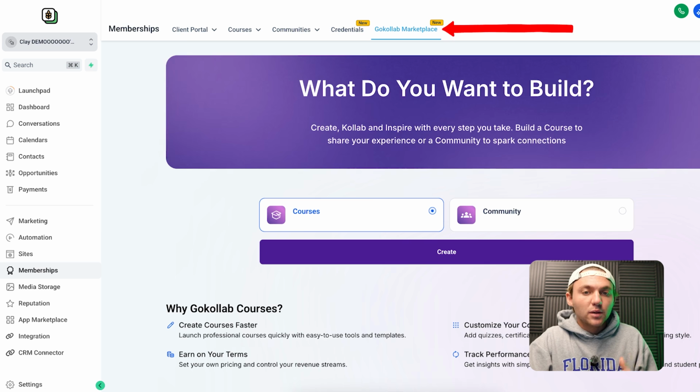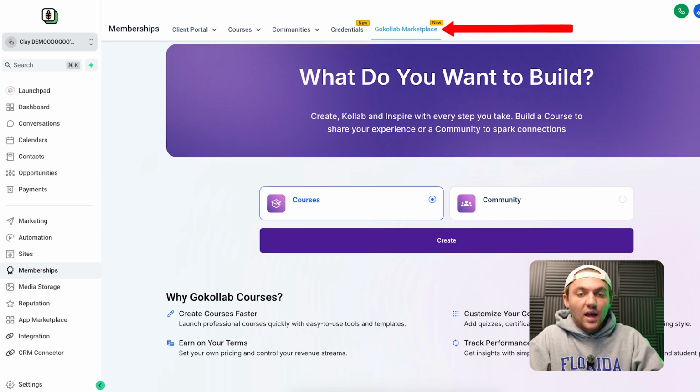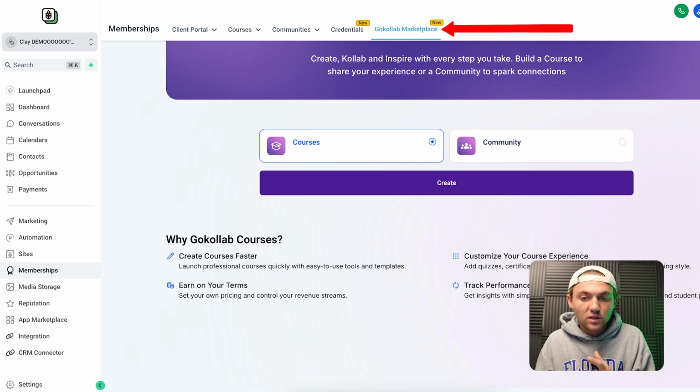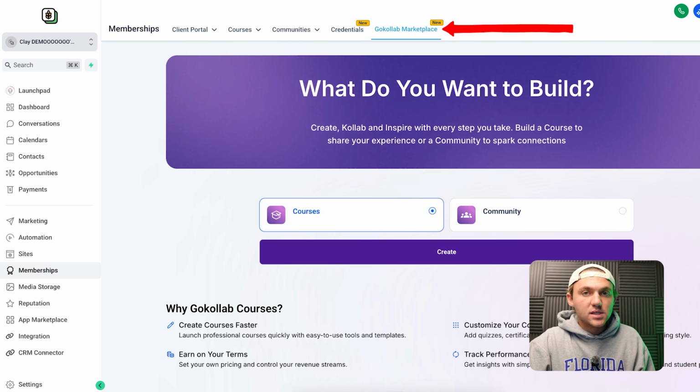And then the GoCloud Marketplace is a place where you can kind of add on apps to your community, right? So if you need to customize your course experience or customize the course, the community, you can do that through the GoCollab Apps Marketplace. Marketplace was something HighLevel really emphasized last year at the summit, where they're saying, hey, we're trying to build the best features we can. We know we can't build everything, so we're going to introduce an app marketplace so other people can build the things y'all need.